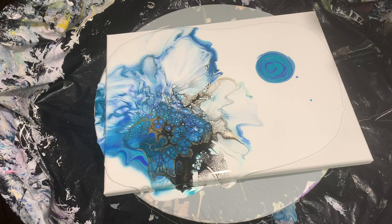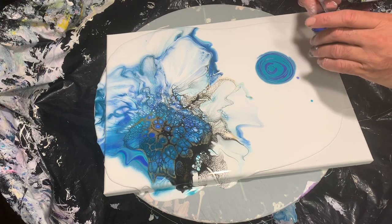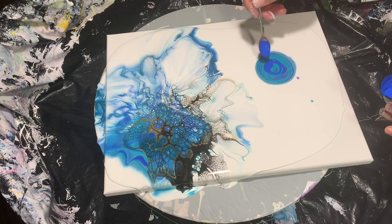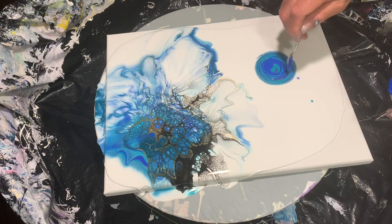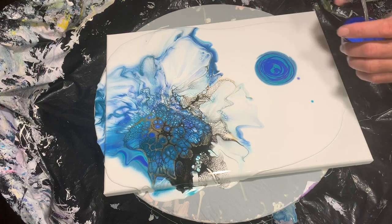So I think I had Byzantine, I think that's Fantasia, Be Mine, and I think this is Blue Flame. And my wife giving me the thumbs up of how pretty this is turning out.